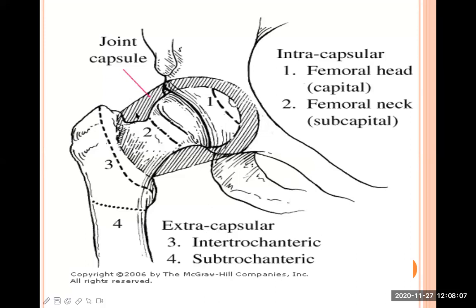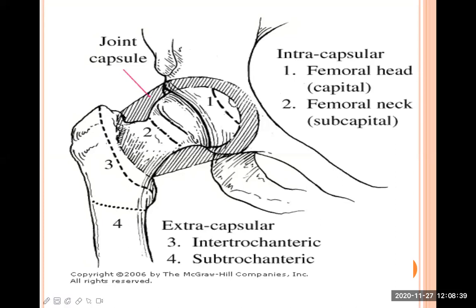Okay, so see that this is the joint capsule. The joint capsule is attached proximally where? Once again, proximally to the acetabulum, isn't it? Just remember that. Let's not complicate things. There is something known as the transverse acetabular ligament because there is a small gap in the acetabulum, so it is attached there also. But you can simply say proximally to the acetabulum and distally.